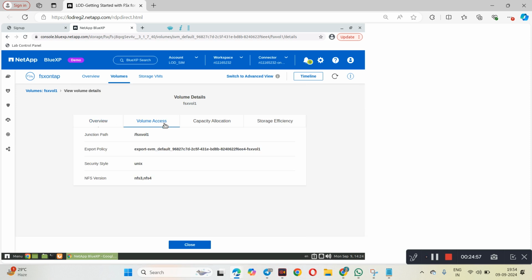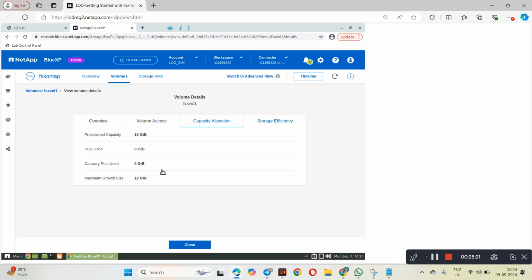Volume access. This is the junction path. Normally the junction path would be /vol, right? If you forget to create a junction path, you can use the volume mount command. The security style: Windows, Unix. Suppose we want to mount this volume in both Windows and Unix operating systems, then you use mixed security style. Capacity allocation, you can see here.